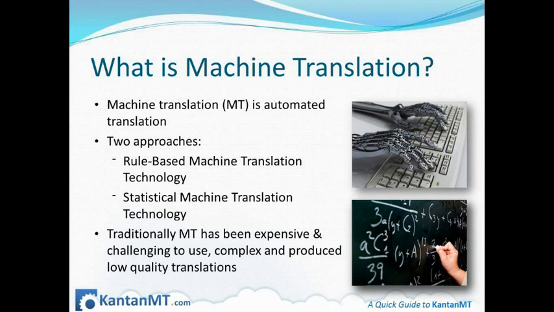Rule-based machine translation relies on countless built-in linguistic rules and millions of bilingual dictionaries for each language pair. These requirements can be time-consuming and extremely expensive to create, and must be done each time a new language pair is required. This has been a contributing factor to the slow adoption and usage of machine translation in the translation industry.